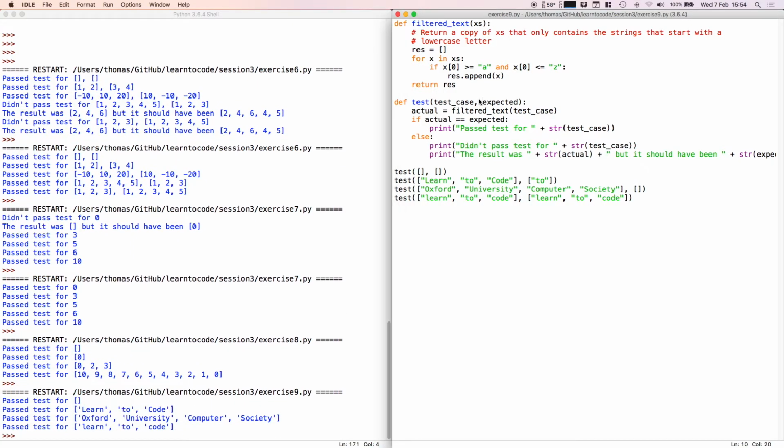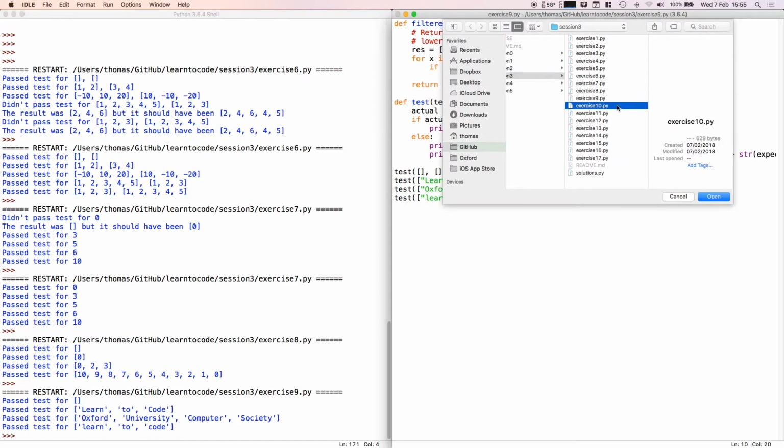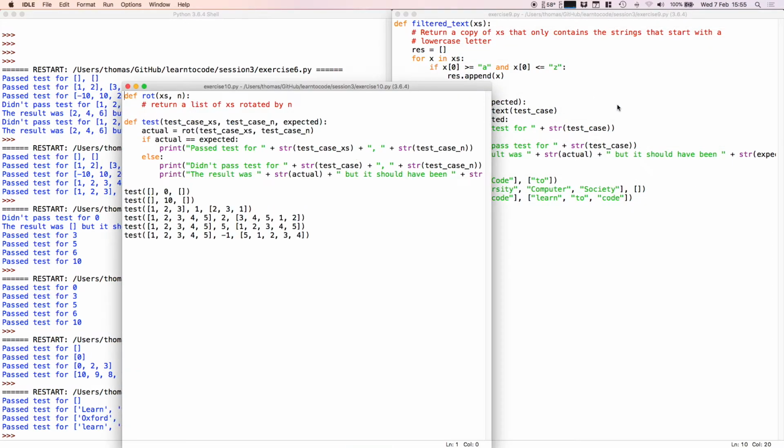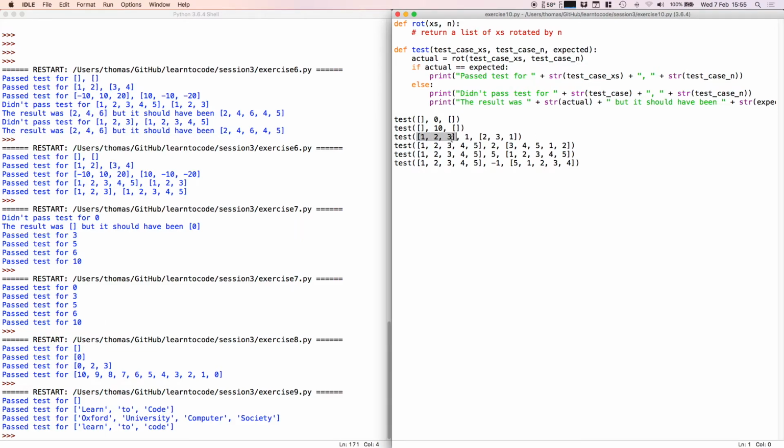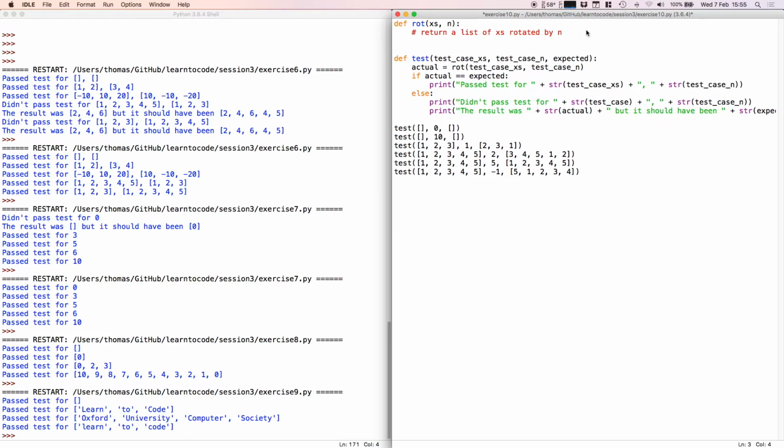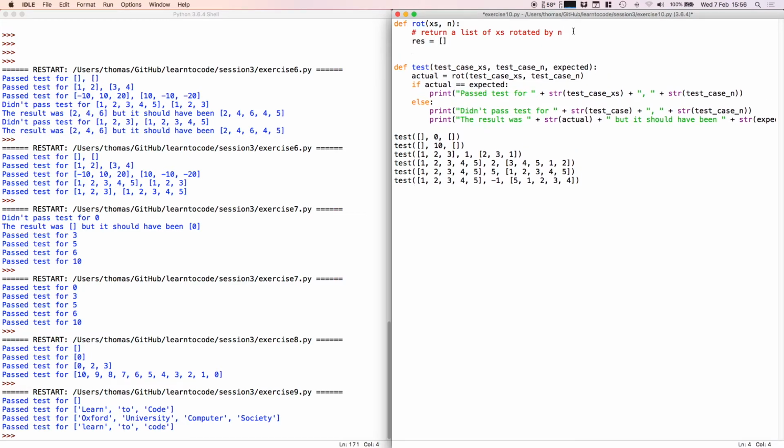In the 10th exercise, we're given a list and a number and asked to rotate the list round by that number. So, for example, the list 1, 2, 3 rotated by 1 ends up being 2, 3, 1. So we once again have to use the modulus operator here, and those of you that have done any modular arithmetic will probably be familiar with the idea here. So we start out once again by creating a result variable that's just the empty list. And we then have to iterate through the indices of the elements of x's, and we'll see why in a moment.